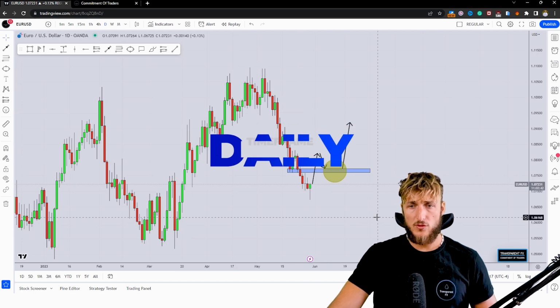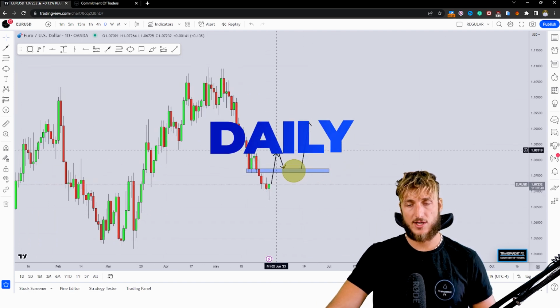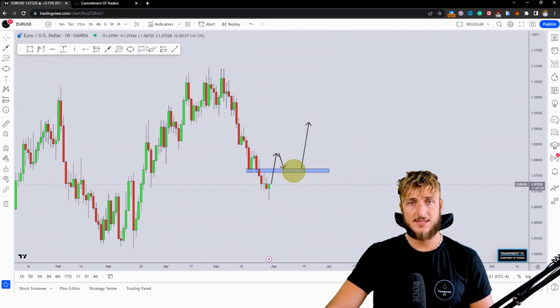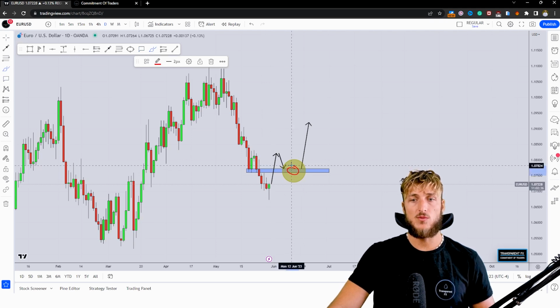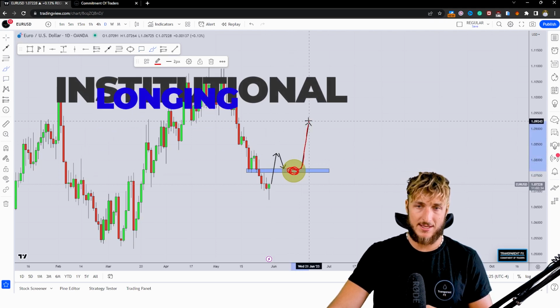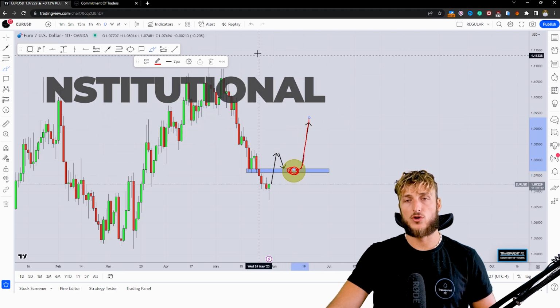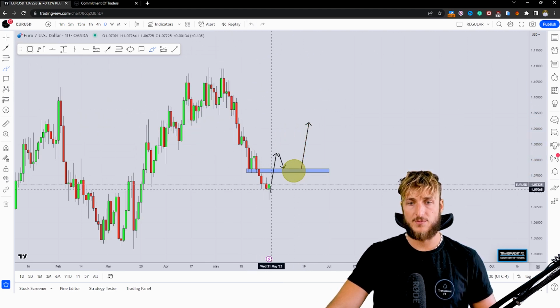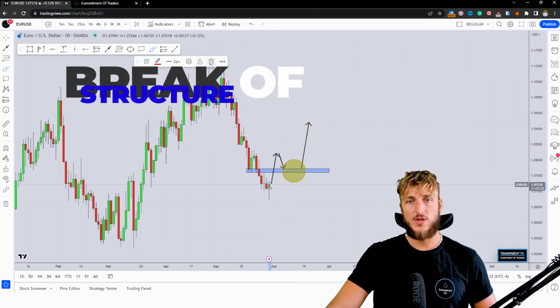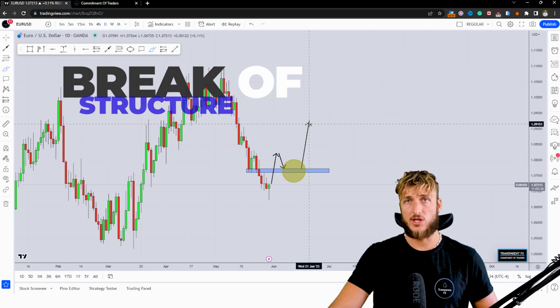So moving back here to the technicals, if the market breaks above structure, on the retest we would have good probability to see more institutional longing inside of this zone, from which more bullish price action could then be created. So that's how we could be approaching this potential move higher if we do get the break and retest.